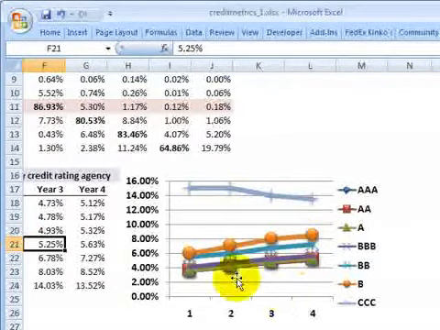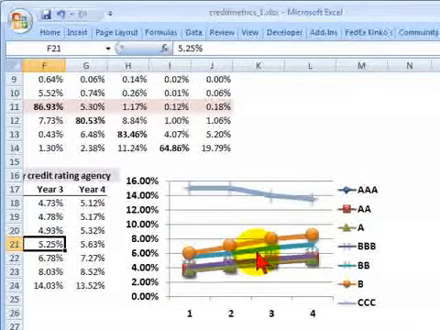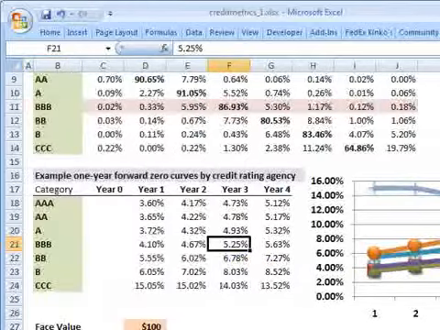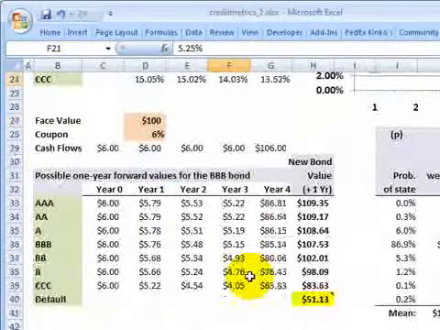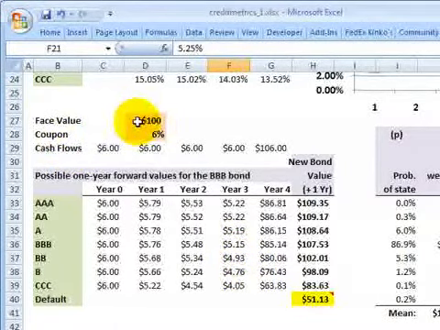So here's the forward curve, and that's the second key part of this, remember, in addition to the migration matrix, because we use the forward curve to price the bond at the end of the period 1 year in the future. So if we go down here to the fourth step, and now we describe our bond a bit.